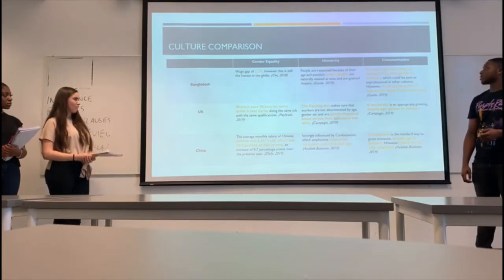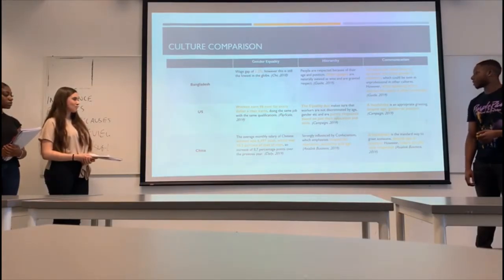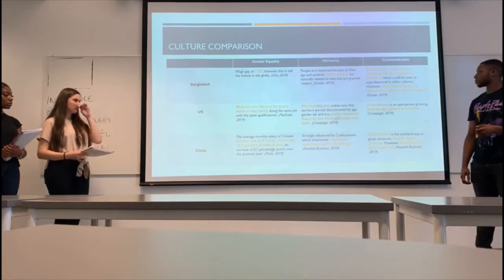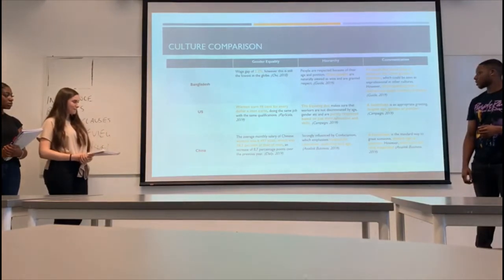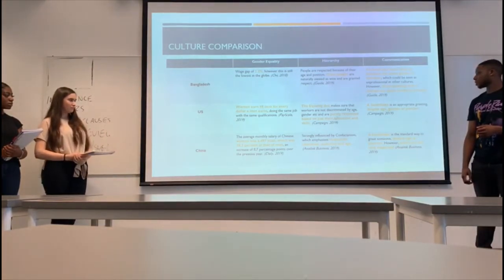In Bangladesh, people are respected because of their age and position. Older people are naturally viewed as wise and are granted respect. In the US, the Equality Act makes sure that workers are not discriminated against by age, gender, etc. and are purely respected based on their education and skills. China is strongly influenced by Confucianism, which emphasizes respect for education, authority and age.